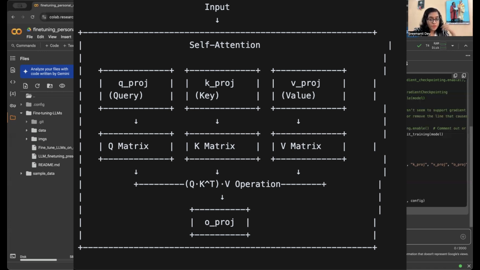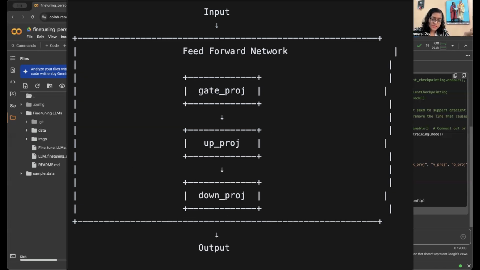Next thing is the feed forward network. It has three layers: the gate projection, the up projection, and the down projection. The gate projection controls the information flow and acts like a smart filter. There are guardrails, things not to be said, some kind of passwords that are not to be shared at all. So these are the gate projection. Next is the up projection, which expands the information. And we also need a down projection because we are able to control these parameters based on what our dataset looks like. This is very important.